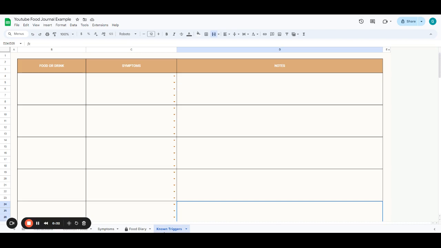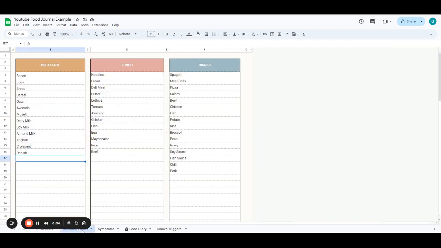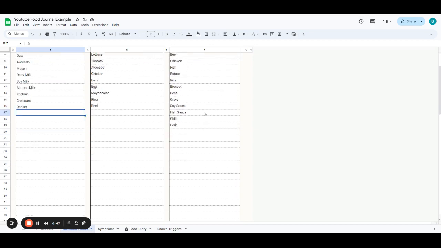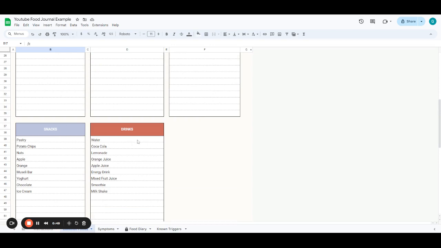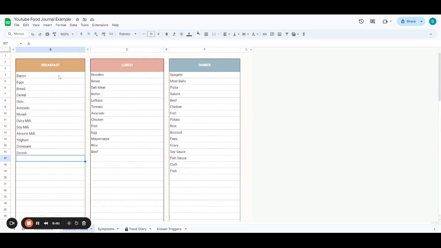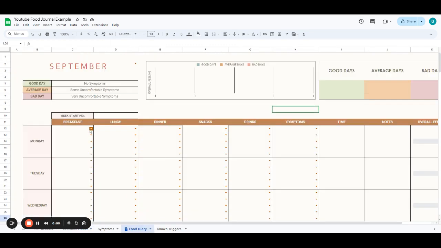Now, the first place to start when you're setting this up is your common foods. I've pre-filled some here, and what you can do is fill out your main foods that you eat for each category. So you've got breakfast, lunch, dinner, snacks, and drinks. And anything you add in here is going to appear as a drop-down in your food diary.